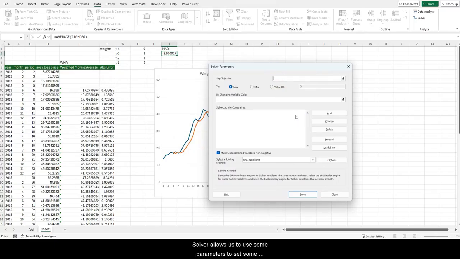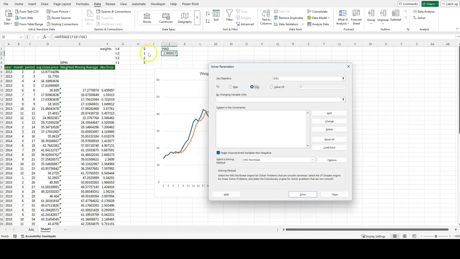Solver allows us to use some parameters to set some different values. So we want to set the objective, and the objective that we're interested in here is J2. It's our mean absolute deviation value. And we want to minimize it because we want it to be as small as possible. We're basically saying on average our forecast is off by this amount, and we would like to have our forecast off by the smallest amount possible.